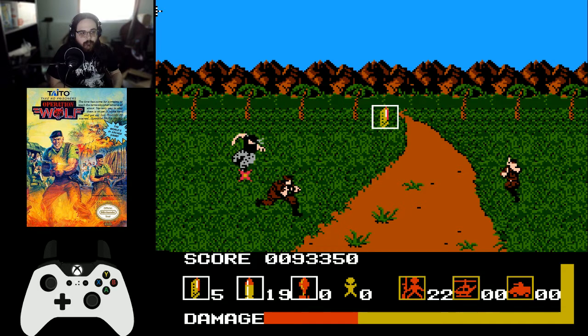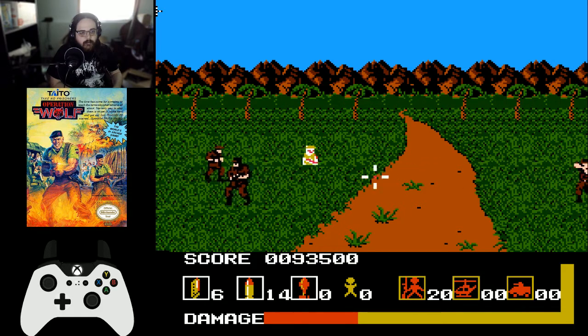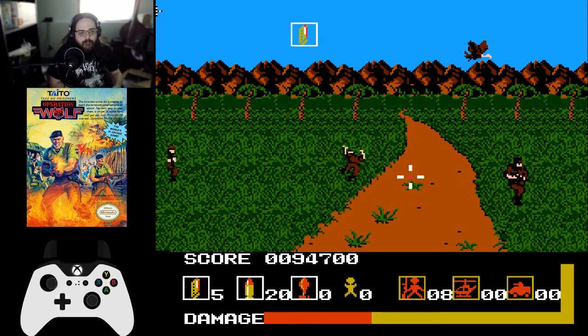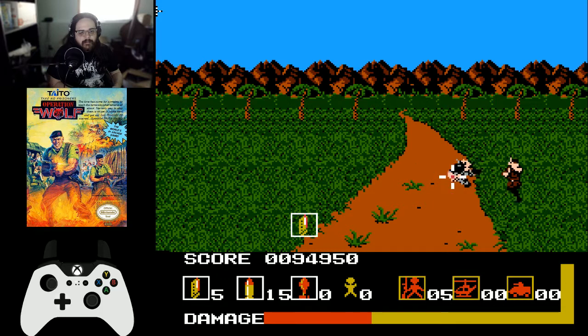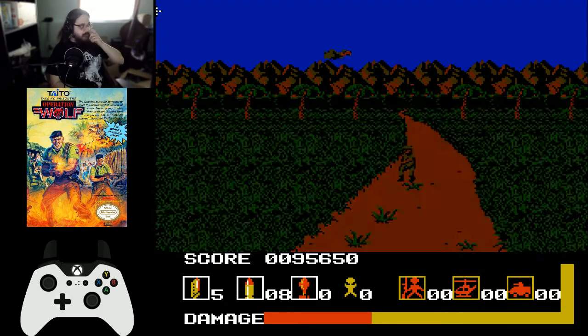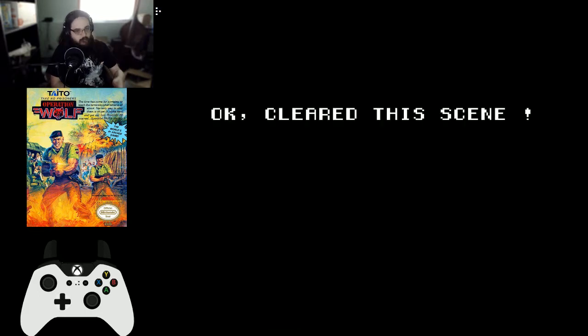No helicopters. This is a blessing right here. I feel like this is very survivable. Just don't move your crosshair up or down. Keep it on the X-axis only. Okay, beautiful. Beautiful. Cleared this scene.